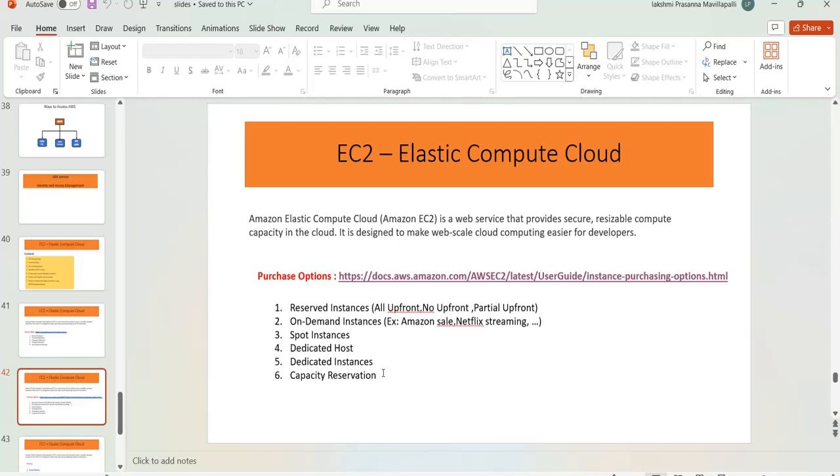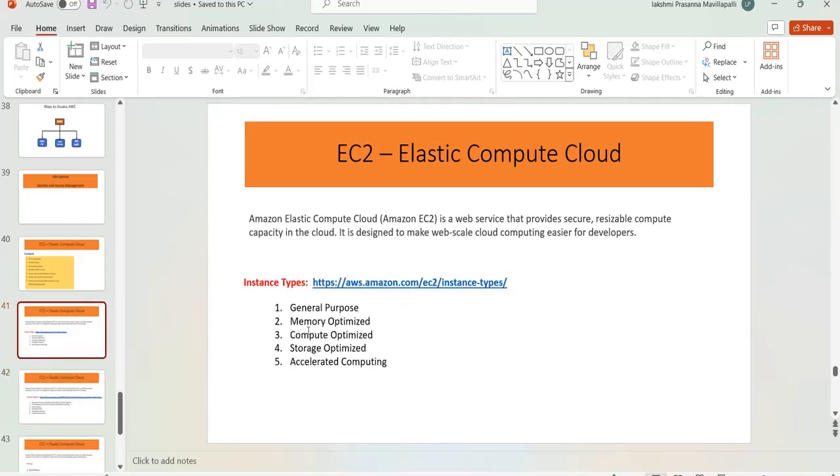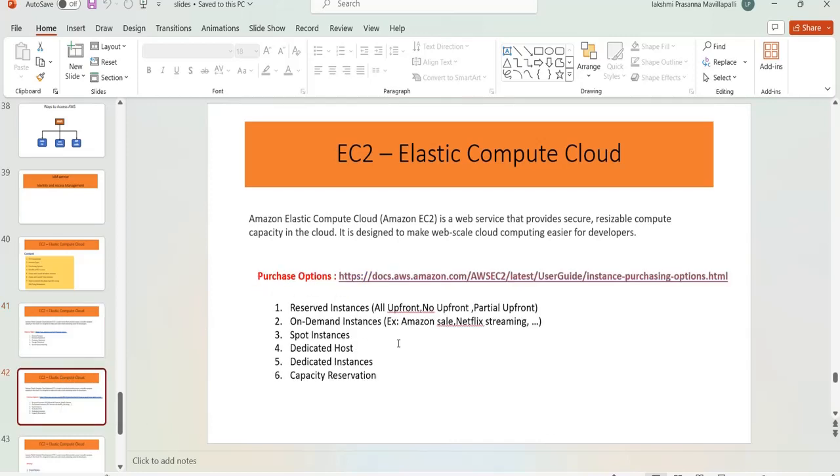In reserved instances, what will happen, right? You can give your commitment, like if you know the project timeline and you know what kind of instances you want. Earlier we discussed what kind of instance you need, right? So you decide you need memory optimized instances, 10 virtual machines, for example, for 1 year or 2 years. So you can bargain with AWS, like I want these 10 instances for 1 year, I will take them for sure. Do you provide any discount? So for that, you can go with reserved instances.